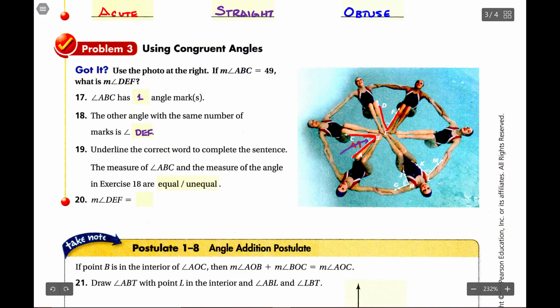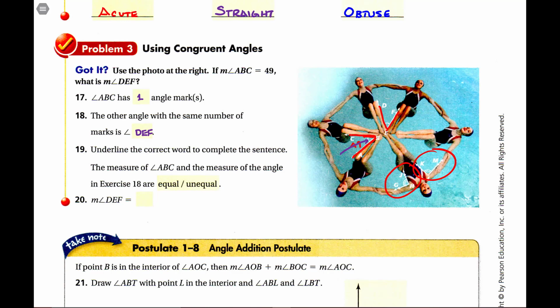Okay, so when we see angles that are indicated by a notational symbol such as this angle mark, if there's multiple angles that have one angle mark, it means they are congruent. If we have multiple angles that have two angle marks, it means those angles are congruent to one another. They're not congruent to angles with only one angle mark. And you can see examples of two angle marks down here in this lady's armpits. She has two angle marks under each armpit.